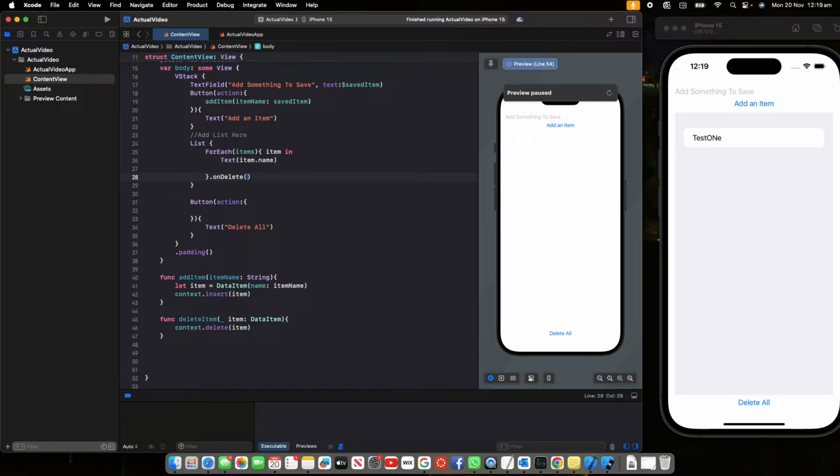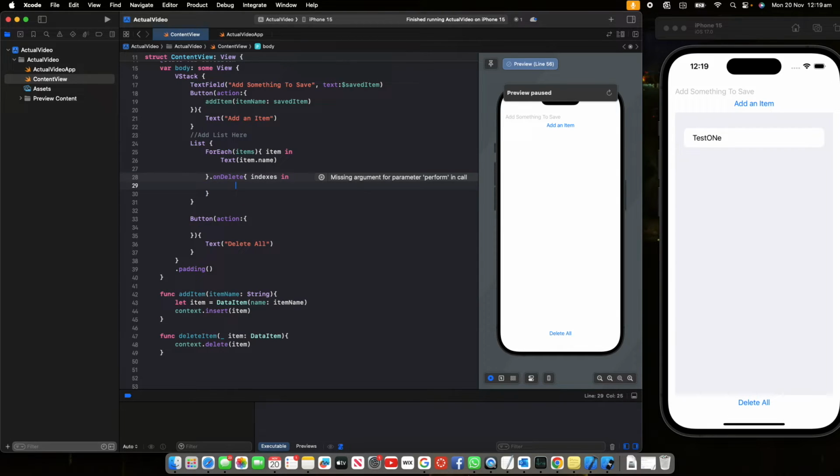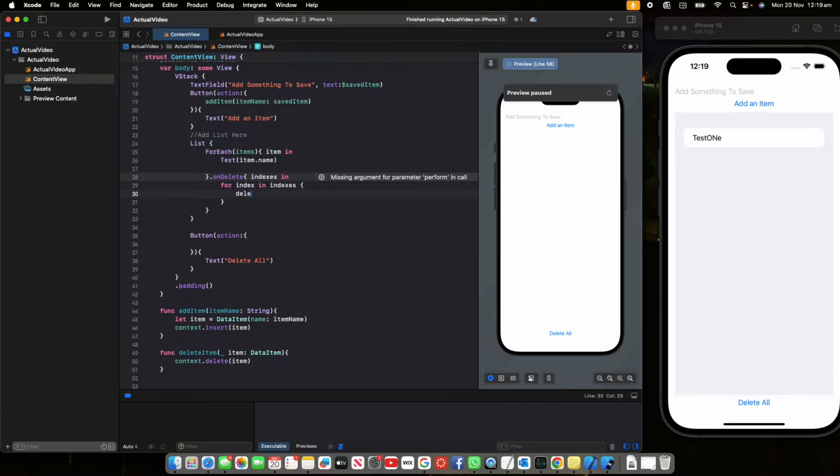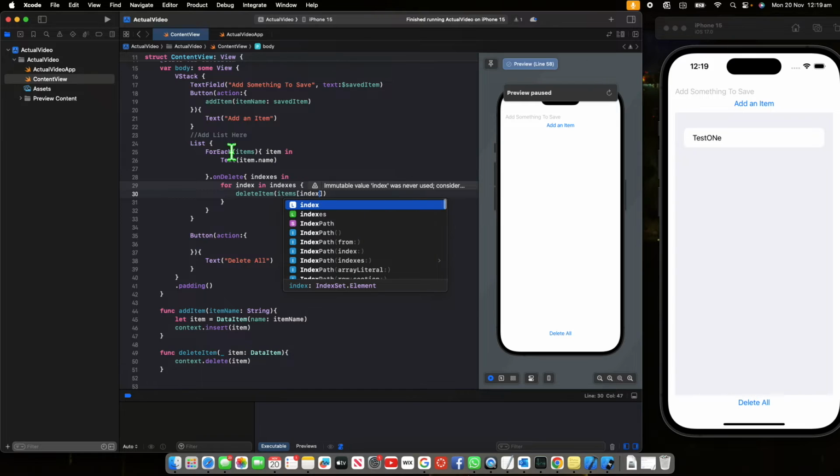like that. We can say zigzag bracket, sorry, and we can say indexes in, and then inside of the bracket we can say for index in indexes, delete item, and now we're just calling the name of that function, and we're simply going to be saying items, and we're going to specify the exact index, so the number of where it's located inside of an array, just like this.